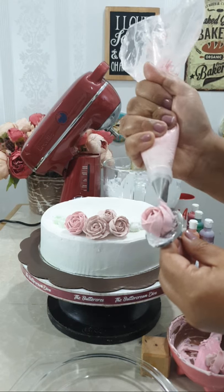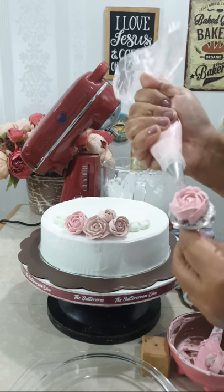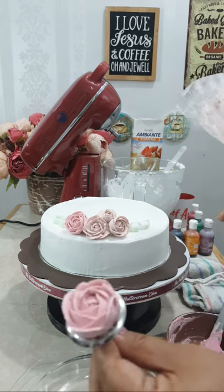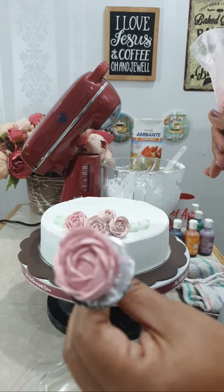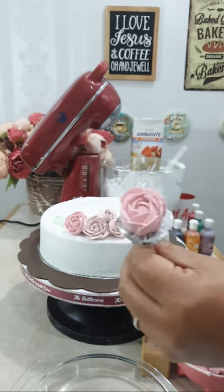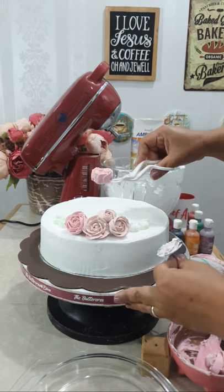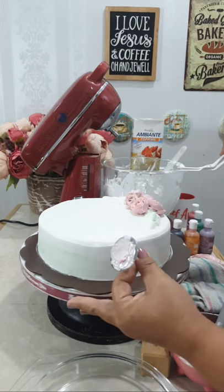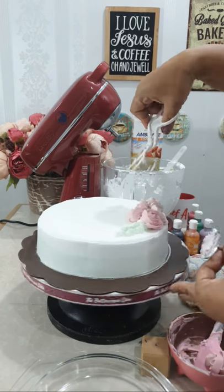Can you guys see it when I'm piping? I think I'm pulling my hand away from the camera. There. Normally, floral cakes are made with buttercream. But you can also use whipped cream. It's also delicious. That's why you need a cake stand so you can turn your cake around like that. Put it here, put it there.